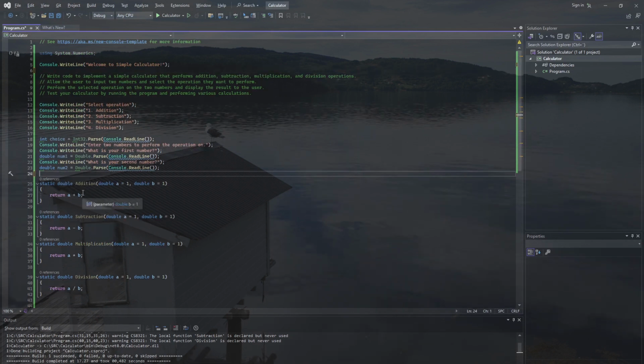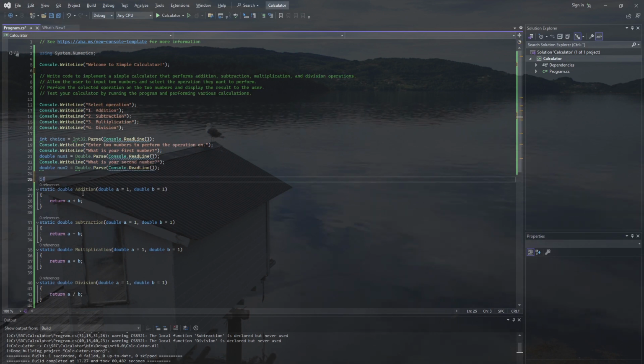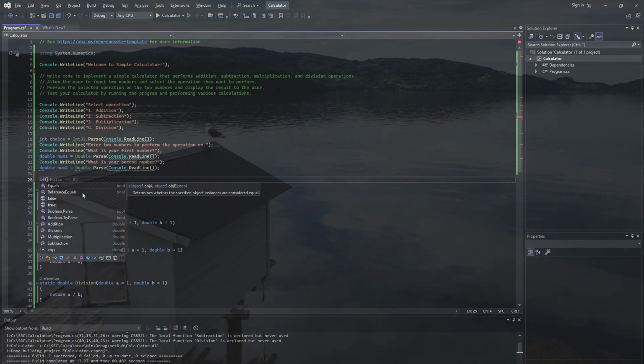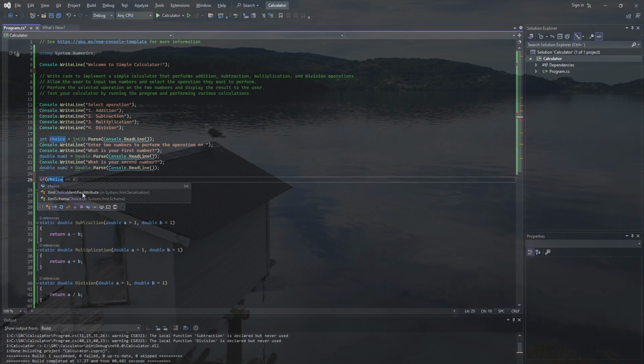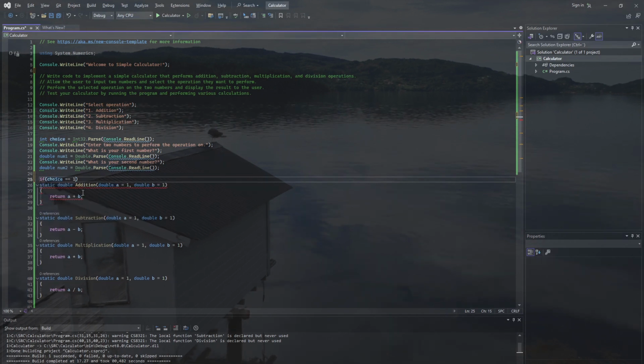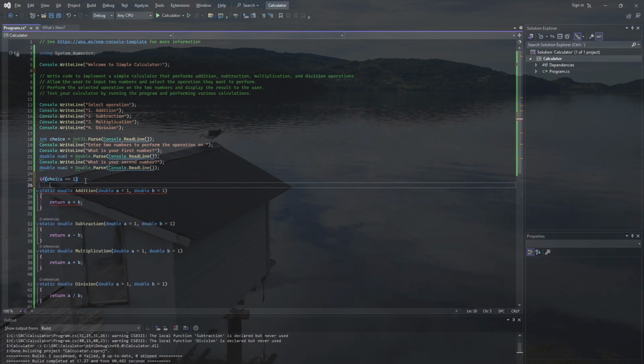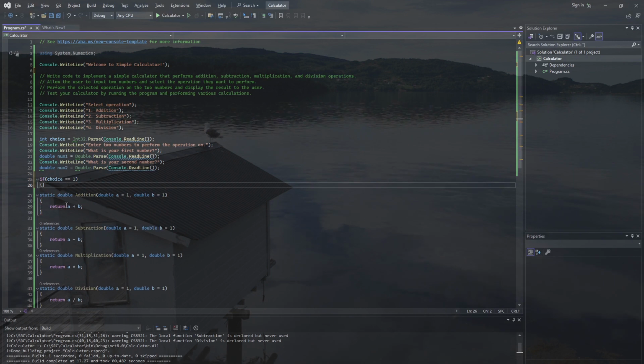And we're gonna write if choice equals 1, then we're gonna call the function for addition.